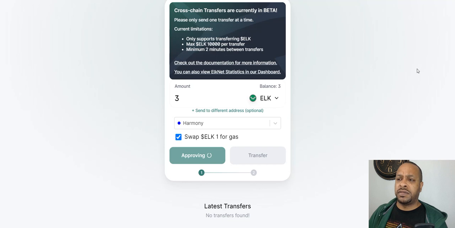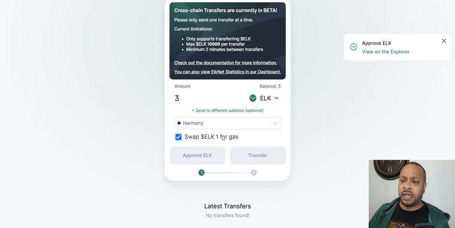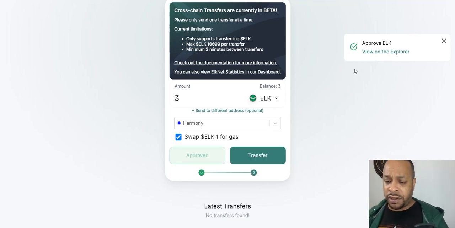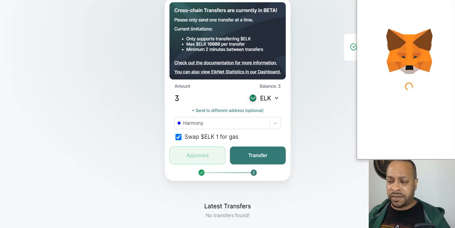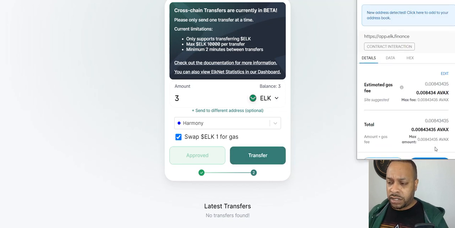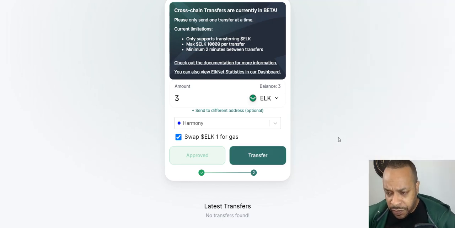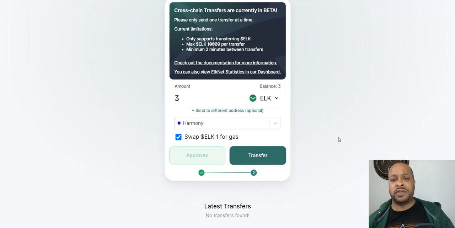I think we're about maybe 20 seconds in or so. Okay, just went in. But I was going to say, look here, you can send to a different address as well. You don't have to necessarily send it to yourself. So I'm sending it inside my MetaMask to itself from one network to another. But you can send it to a different wallet if necessary. But for this one, we're doing it as if you sent some AVAX. And I'm going to show that in the next video. You send AVAX already over to your wallet from your Coinbase.